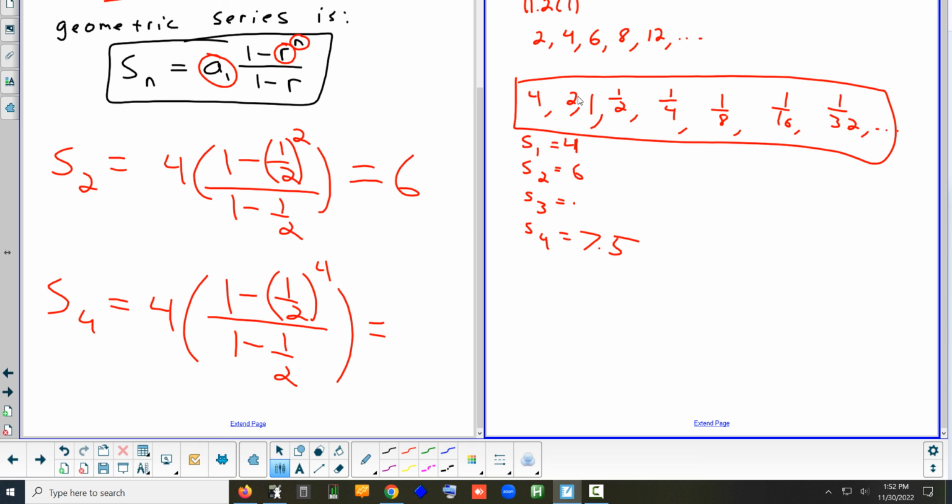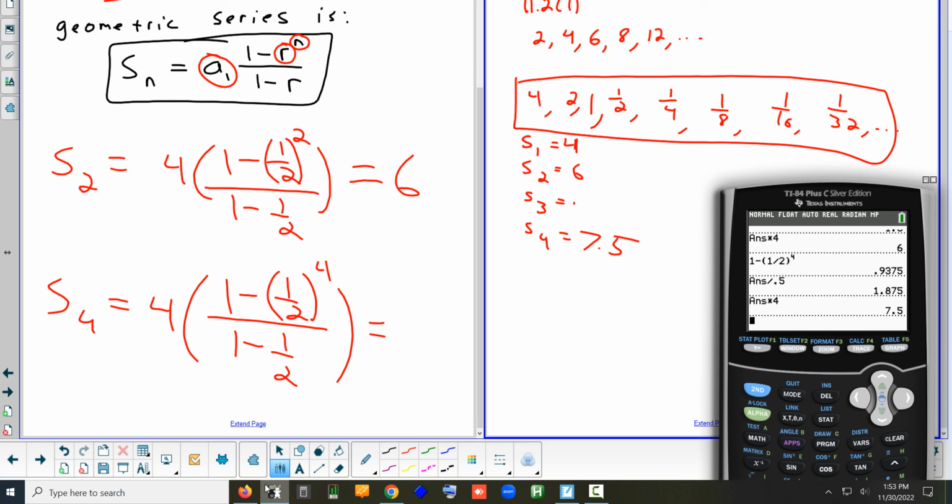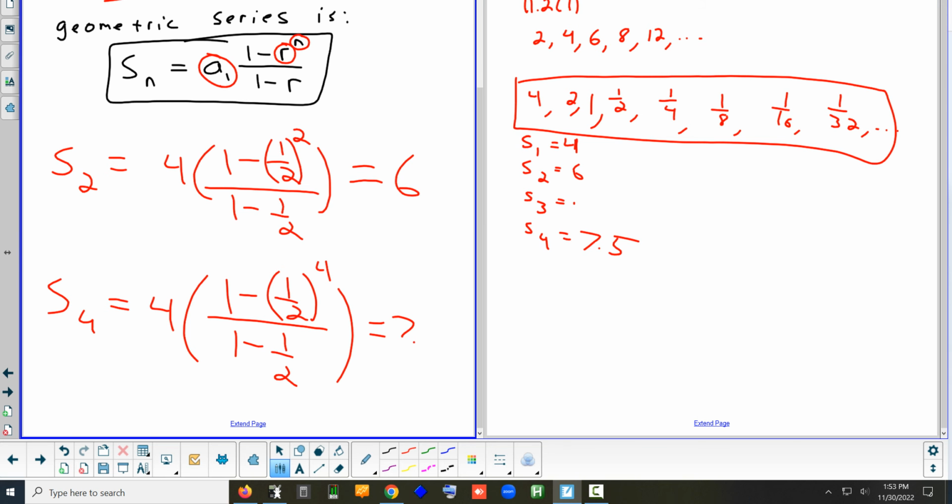That didn't mess up the first one we did because I didn't go that far in the first one. But half of 4 is 2, half of 2 is 1, half of 1 is 1/2. Everything else is okay. 4 plus 2 plus 1 is 7, plus 1/2 is 7.5. And that's exactly what we got when we use the formula. That's why you want to use the formula, because it's too easy to make a mistake like I did doing it by hand. It's very easy to mess something up. Any questions on that?